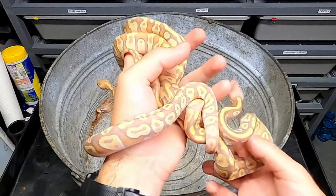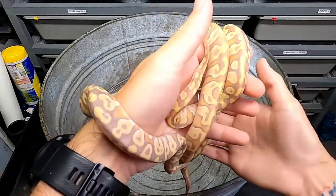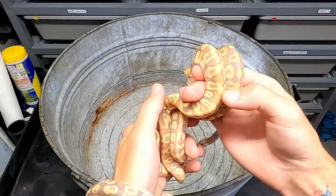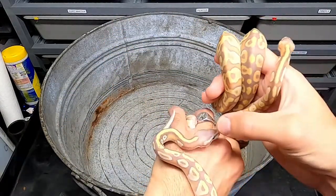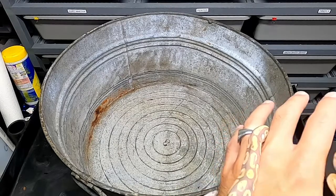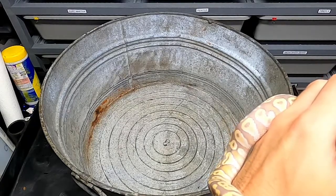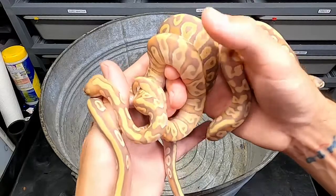So these are the four I have left — I'm going to have to figure out what genes they are. All I know is they're banana Mojave. I don't know if there's enchi in them or not, and it's really hard for me to tell which ones are pastel and if fire's in any of them. If I had to guess, this one right here is pastel or fire, because of how bright the dorsal stripes are. The rest of them have the lighter heads like they would be pastels. Whereas this one has just a plain orange head. It's possible these other ones are pastels and maybe he's a fire, but he doesn't have the head stamp like a fire would. He's actually the biggest one of them all too — there's no traditional fire head stamp on there, but he's actually the brightest one out of all four.